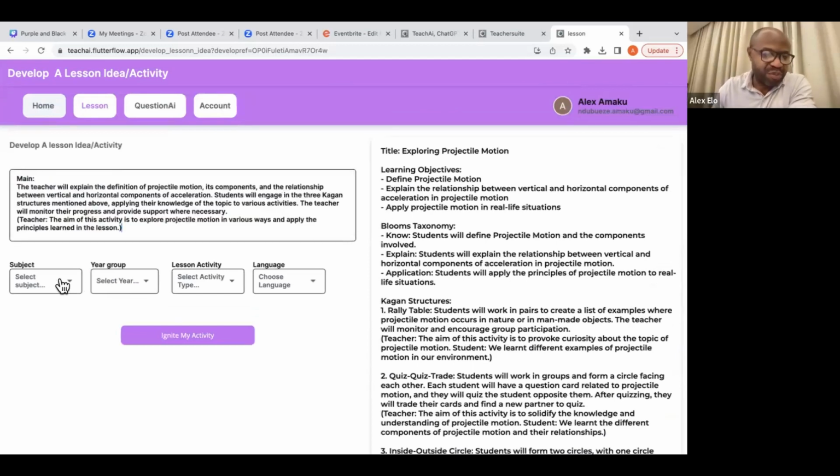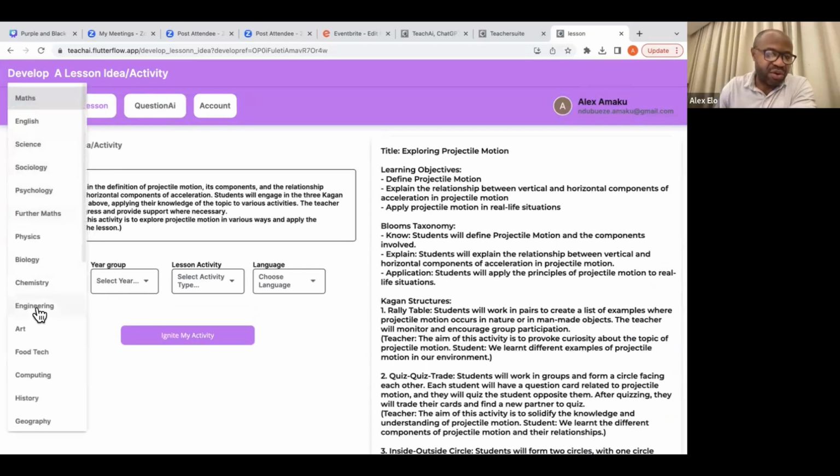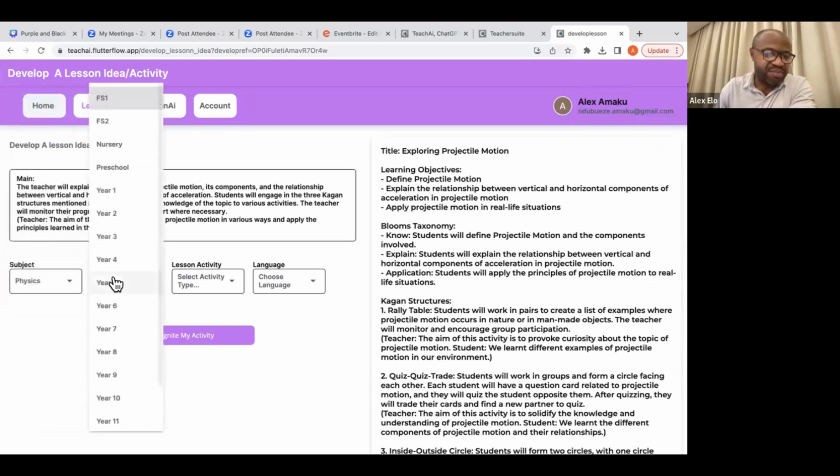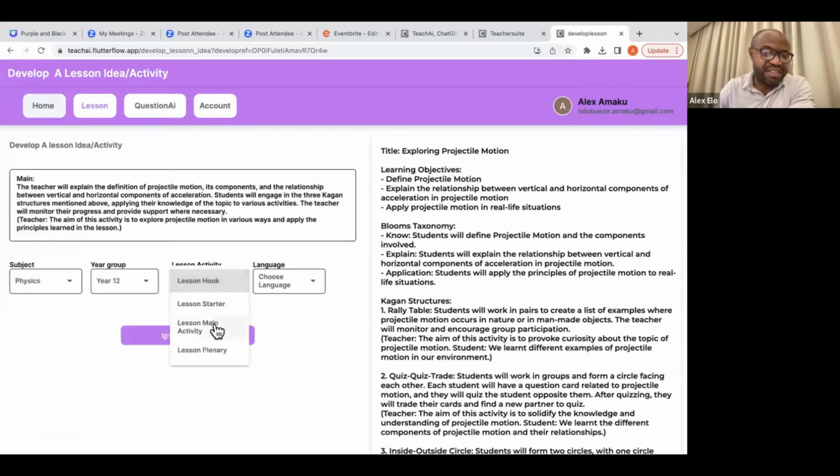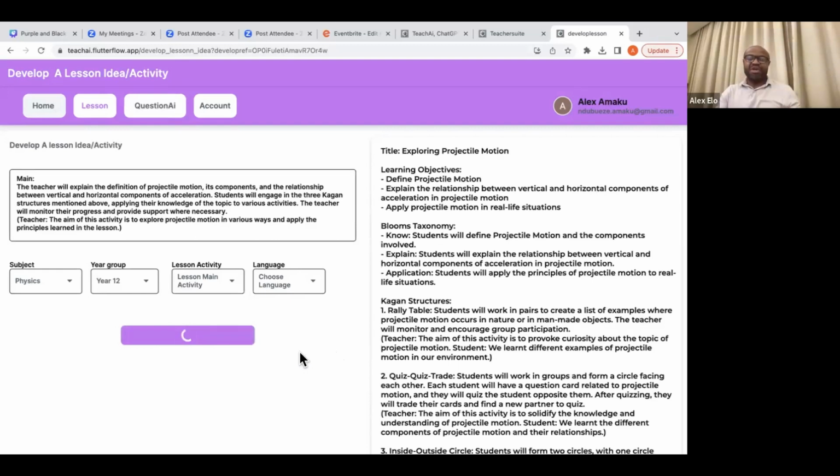Okay. And go here, physics, year 12 group. This is a main activity. Choose the language and ignite. Now let's see what it does. It would now give us all the instructions that we need to be able to do this.